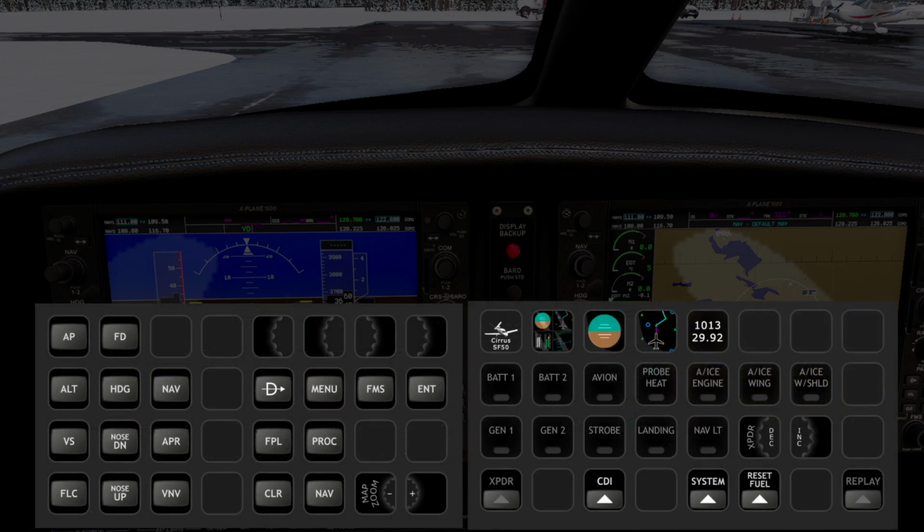So there's the left hand side and the right hand side, and these are the extra large ones, which means that they have 32 keys each, 64 possible programmable keys. I will be doing a separate video on how I use those Stream Decks with X-Plane, but for now I'm just going to use those as keyboard shortcuts instead of some of the keys on the aircraft.